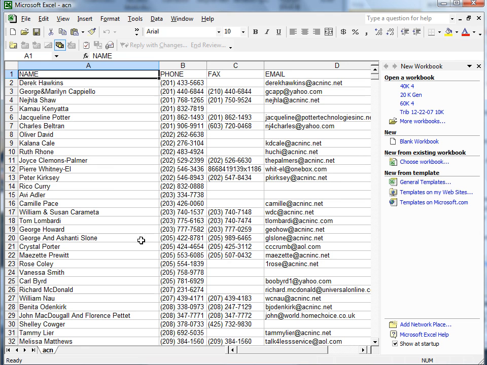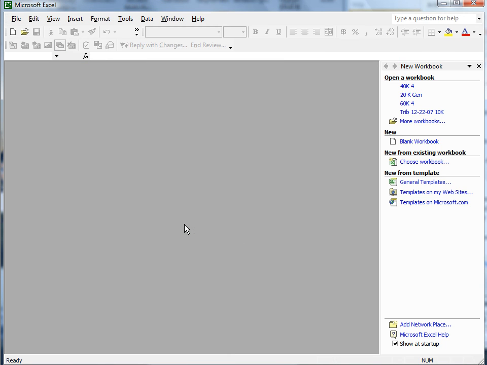Yes. Now that I'm done, I'm going to attempt to close out. And what's going to happen is this format's going to ask me if I want to save it again. There's no reason to because I've already saved it. So I'm going to say no. That's it. That's how you open a file in Excel that is Notepad and convert it to any type of file you want right there.